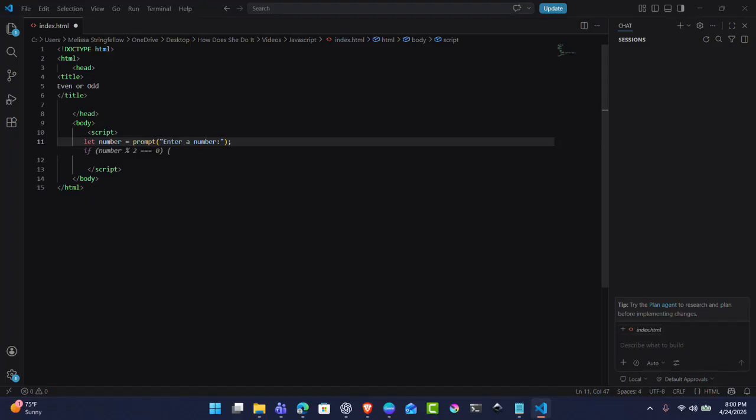Always make sure that you add that semicolon because otherwise the code will not run right. So basically what this does here, this prompts the user for input, and it also converts it into a number using the Number close parentheses.